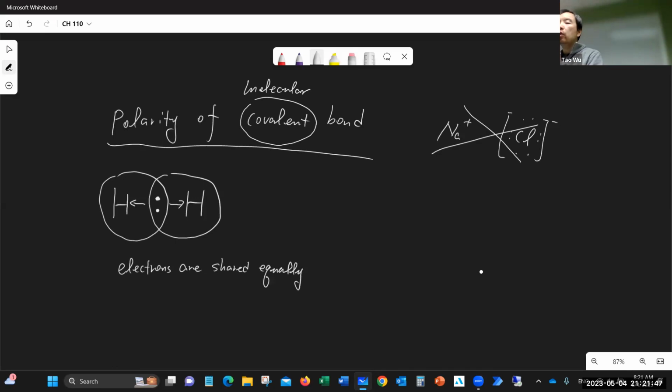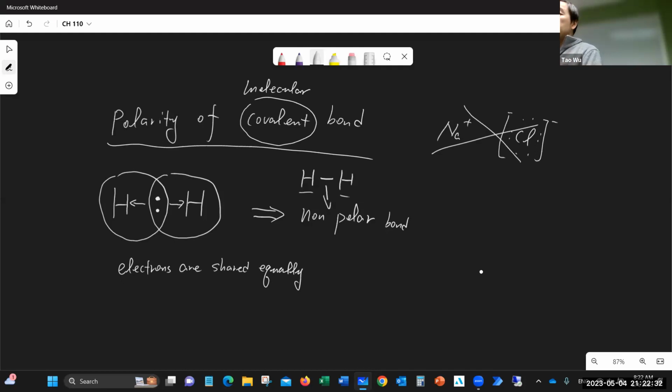The electrons are shared equally, so that is why there is no charge or no difference on both sides. So in this case we call this a non-polar bond, because the shared electrons making this bond are shared 50-50 between the atoms. That makes sense, right? It's called a non-polar bond because they're sharing almost equally, or very identically, because those two atoms are the same thing.